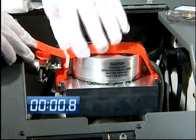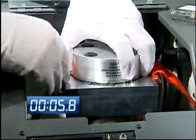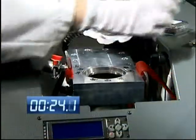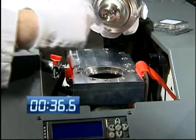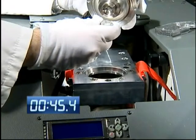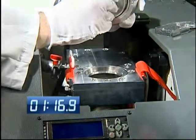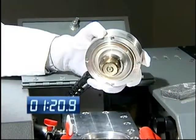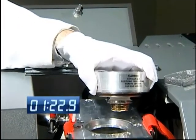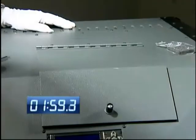If for some reason your Aspects SEM does need maintenance, our unique modular design makes it fast, easy, and inexpensive to replace any of the internally isolated components. Anytime, anywhere, and in less time than it takes to change a light bulb. So easy, anyone can do it. Just swap out the components and you're back in business. No waiting for an engineer to make an on-site service call. And no long wait for parts.